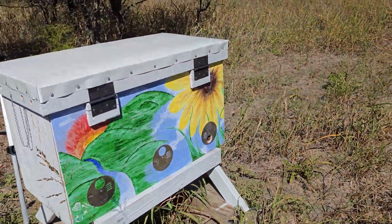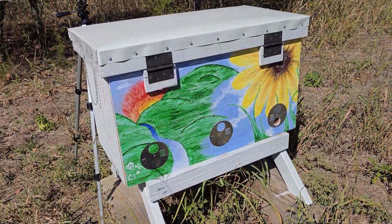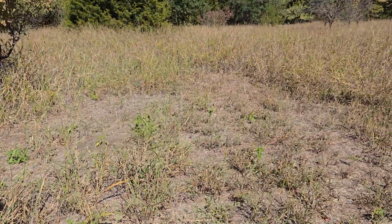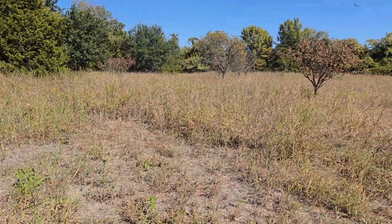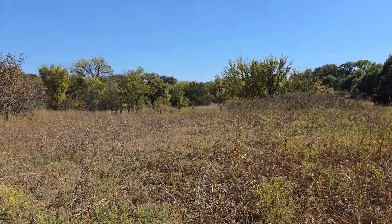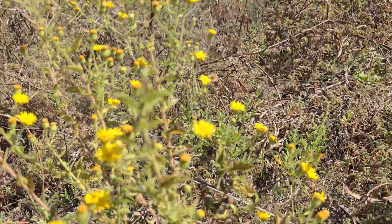What I'm gonna do is close that entrance a little bit more on both hives because, like I said, it's the time of the year where I see some flowers over there, but I never seen them go around those yellow flowers. And then back there, I saw another type of flower, which I never seen before. But this is a yellow flower that I see all the time, but I never seen bees on them.